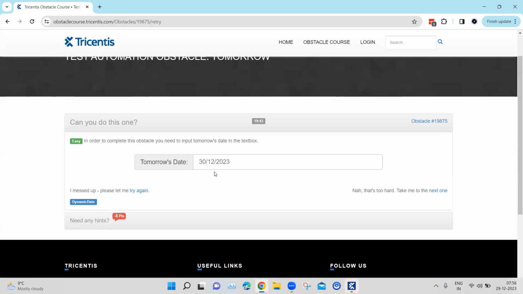Obviously, it did not detect that we have entered the date. So whenever this happens, as we have already discussed, you can always use the send keys expression to enter any particular text into the text box. But this is how you can use the dynamic date expression to generate any dynamically generated date. And then you can use the offset to calculate in terms of days, months, or years. And then you can also generate it in a specific user-defined format. Okay.